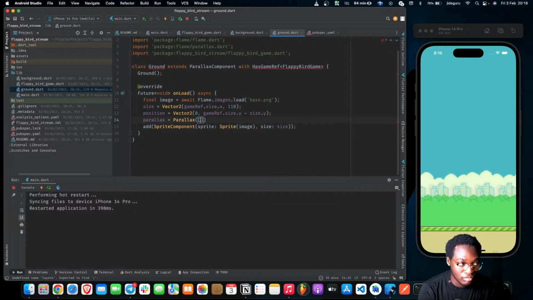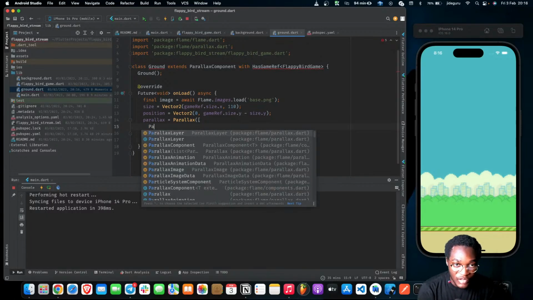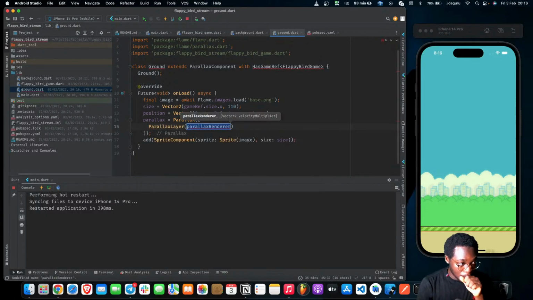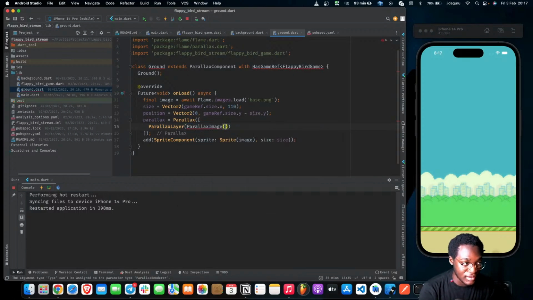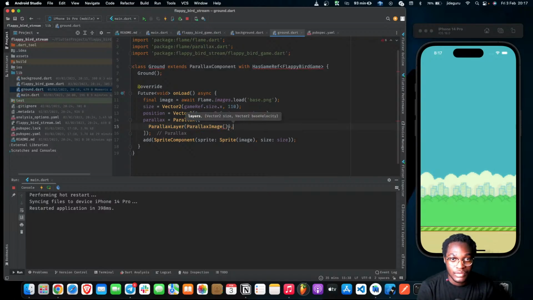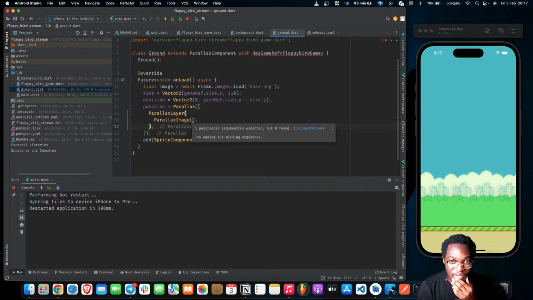So now we need to set the parallax layers, parallax layer, which is going to be a parallax image. Let's see what this is taking.